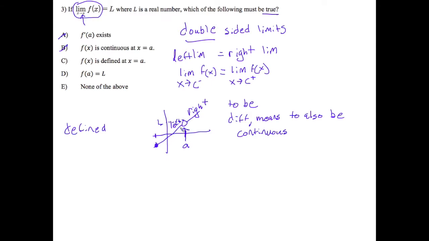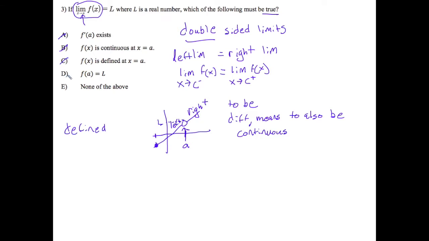And again, this counterexample works for this problem as well, because at this value, I don't know what the value of a is. It could be here. It could not exist. It could be a DNE. It could be all the way down here. It doesn't necessarily have to be defined. So in this case, it's not defined, so it's not necessarily C either.